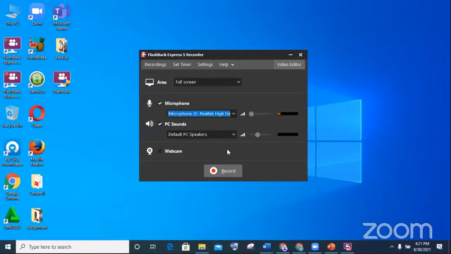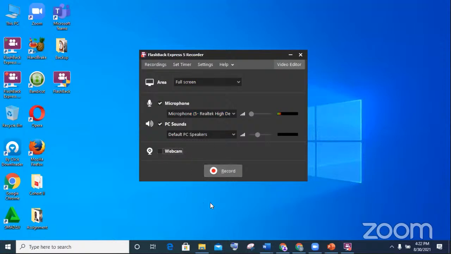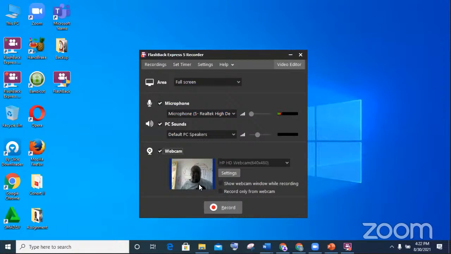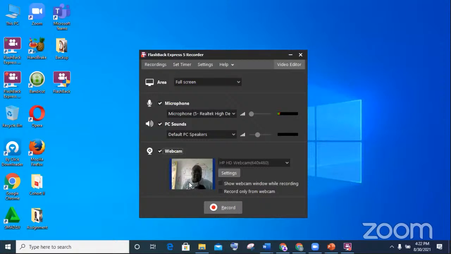And then many people really like to see themselves presenting or talking to an audience, so you'll also enable the webcam. If I remove the tick, there is a portion of this window that goes away. And when I click webcam, you can see me here. You click to remove the tick, and away it goes. So when I click now, you can see my background. You can see me as I talk, and then on the right hand side, it shows you the size of the video it's going to record.